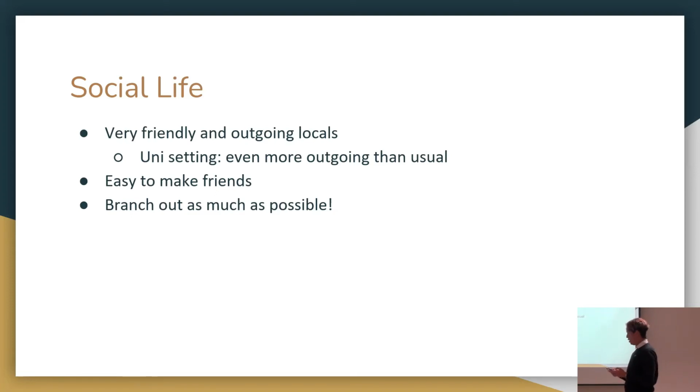Yeah, I recommend branching out as much as possible, because after all, you are in another country. So take the opportunity to meet as many new people from different cultures, other international students. There's no need to only hang around the Singaporeans, no matter how tempting it may be. But that's not to say avoid the Singaporeans completely. You guys are all in SMS UK, you've just gone through orientation, so like Intia said just now, make the effort to keep in touch. There's also things like annual dinner, it's quite fun, also free promotion, but yeah, go for that, socialize.